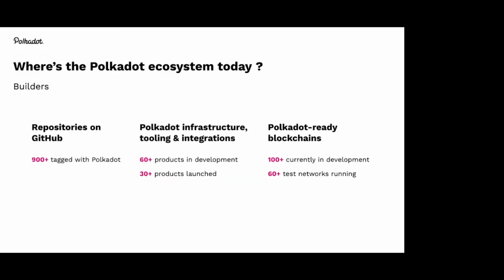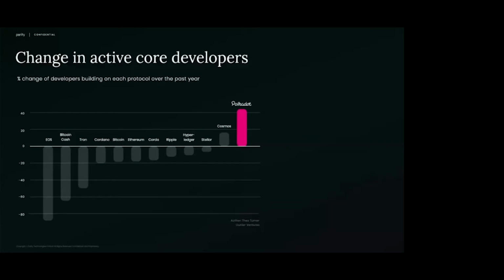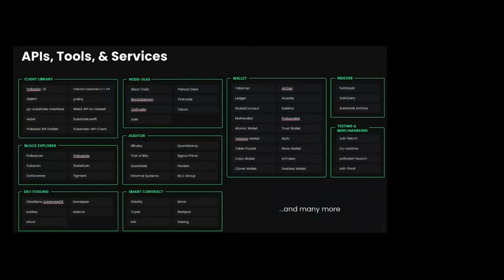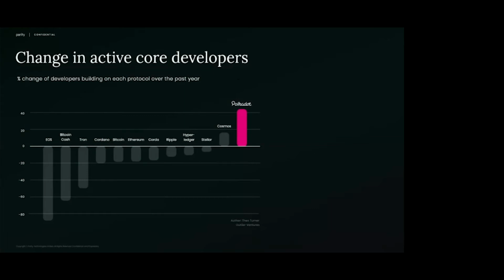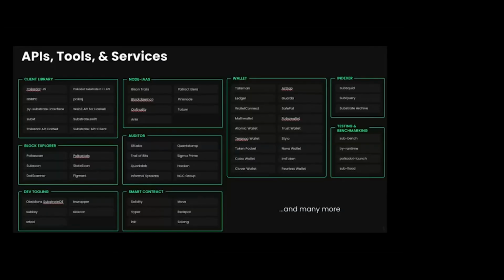We went on to mention that we're seeing a lot of active core developers in the community, and Polkadot is now second to Ethereum. But also you can imagine that Ethereum has a lot of low-hanging Solidity developers, as well as they've been around for some time. So really in that regard, Polkadot itself, along with the layer 0 positioning, as well as the massive community behind us, really is second to none. We went on to mention that APIs, tools, services are available.